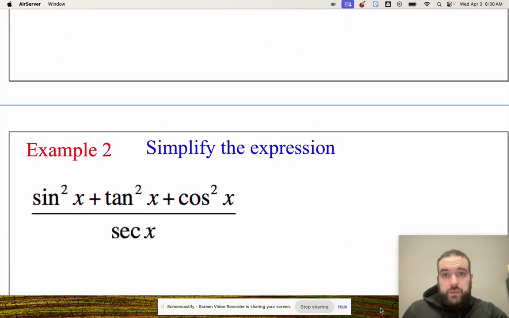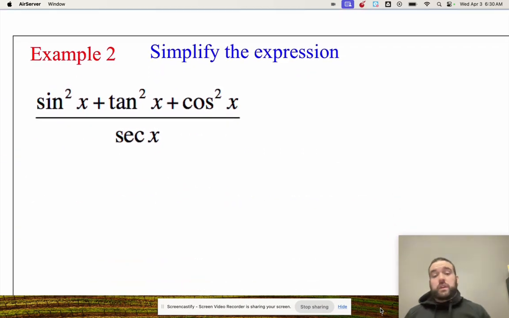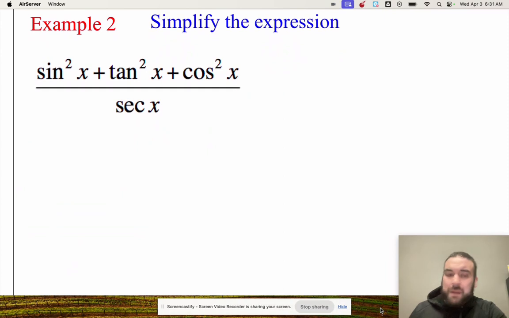So these are the kinds of things we're going to do: here's this crazy expression, can you simplify it down? Okay. Not much I could do at the bottom, right? Secant x, I could call it 1 over cosine, but I'm going to wait on that because I've got to clean up whatever is going on in the top of this fraction.